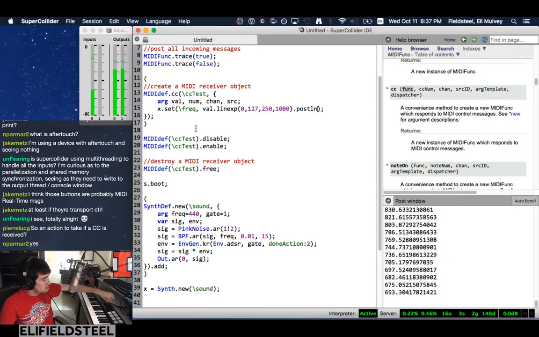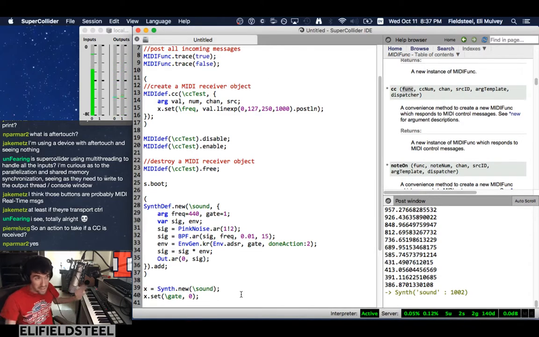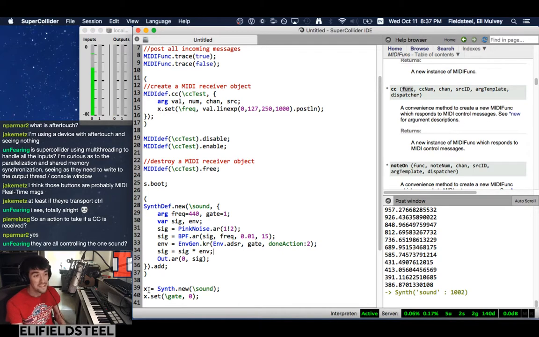And let's try a different knob. So, you know, they all work. So that's an interesting little side effect there. Okay, but again, we're starting with the basic stuff here. Yes, they are all controlling the same sound, and that is because this MIDIdef is not selective beyond only accepting continuous control messages. The way we have this currently set up is that this MIDIdef responds to all continuous control messages. Doesn't matter where they're coming from. If it's a continuous control message, take the value from that controller and map it onto this frequency value and use it to set x. So yes, they're all controlling the same sound. We can fix that though.